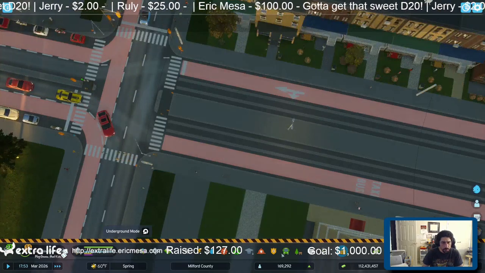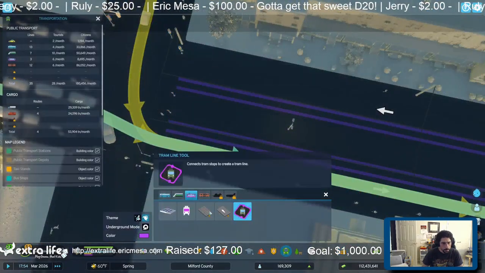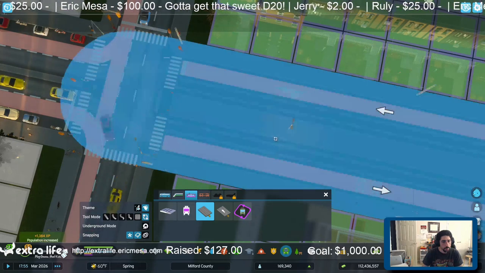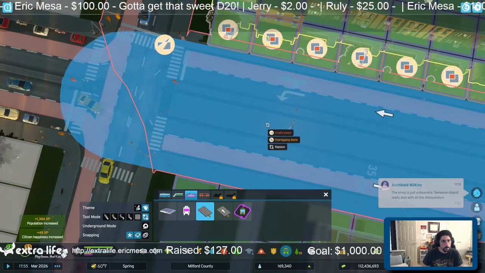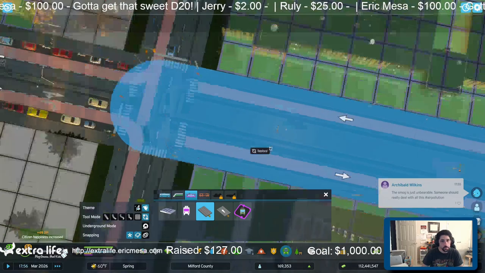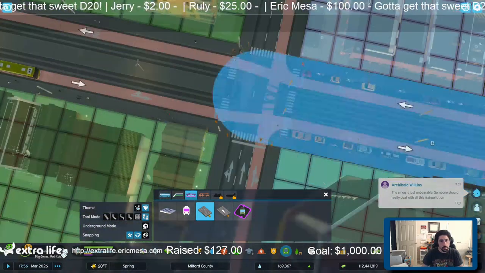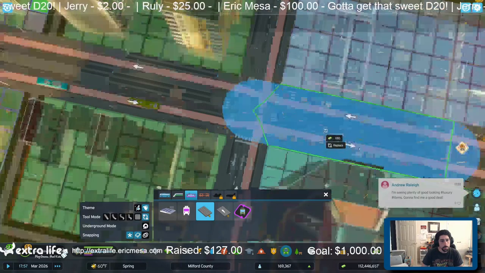Looks like there might be tram lines on here. Invalid shape, huh? Oh, there are definitely some there.